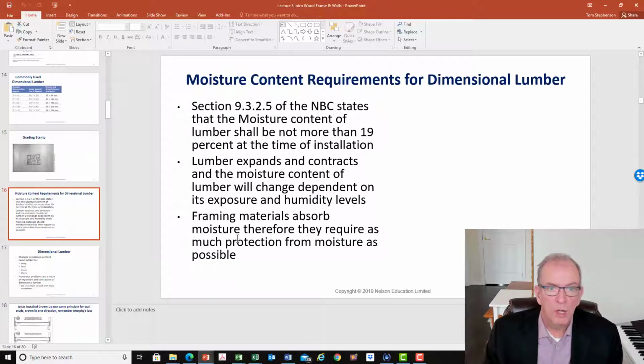We talked about moisture content. We spent a lot of the live lecture on the discussion. We did a couple of case studies with moisture content. We did one with wood rotting. We did another one which was the houses where the builder thought that it was more than 19% moisture content.